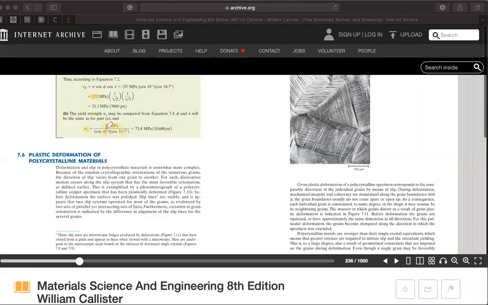If you apply from outside 73.4 megapascal, this stress is enough to activate some slip systems, and those slip systems will be activated because the needed critical resolved shear stress has been achieved, which is 30 megapascal. So the beauty of these two equations is that they correlate the yield stress sigma y, the external applied stress, with the resolved shear stress on the surface of the specimen.